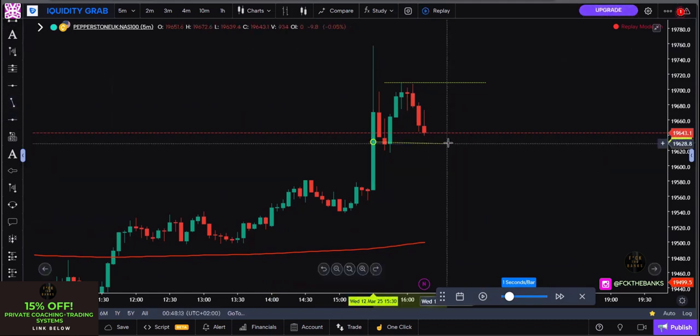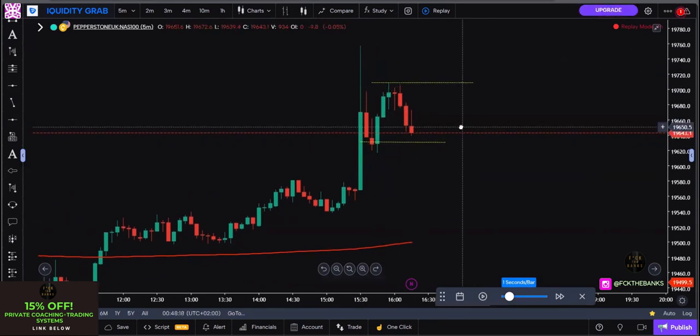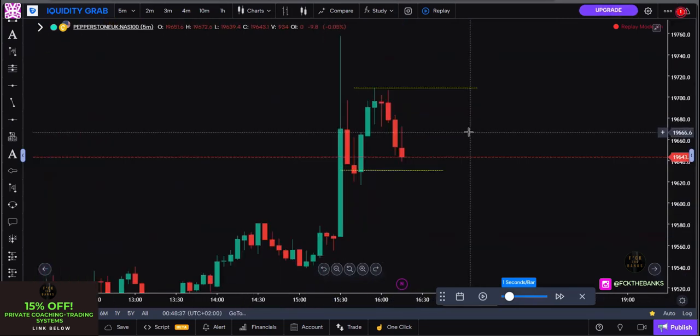You have this low right here, and you have this high. This is the high of the day. And remember, we are still bearish, even though price is going up. Even if you have an initial bias, if price does something else, you have to be fluid and be able to change your bias based on what the market is doing at the moment. And one thing I want to be clear about is that the reason I have a lot of success, and my students and my strategies, is because with my strategies you don't actually need a bias.